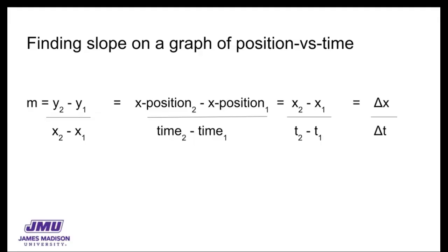I want to remind you about this Greek letter delta, which you've probably seen in some science class or math class before, but it may have been years and years ago. If you don't remember what exactly delta means: change. Anytime you see the delta, and we're going to use it a lot in physics class, if delta x means x2 minus x1, you need 2 values. And delta t is t2 minus t1. You need 2 values of whatever the variable is in order to calculate the delta of that.